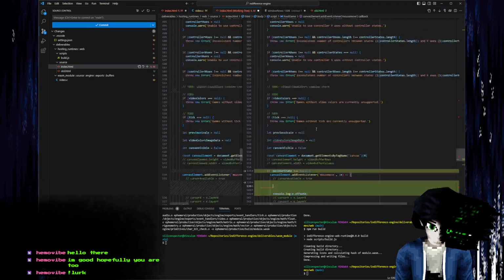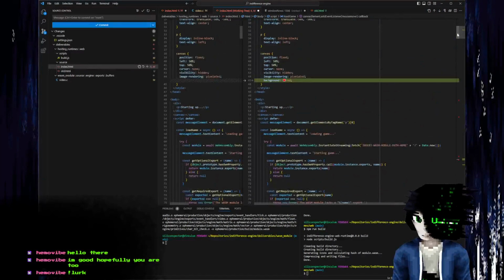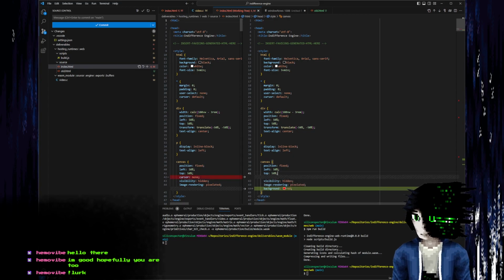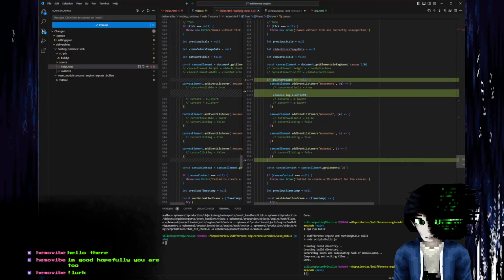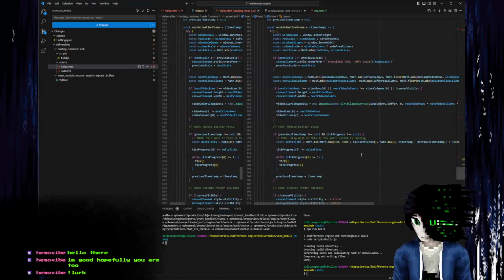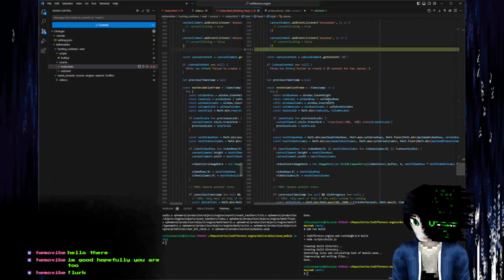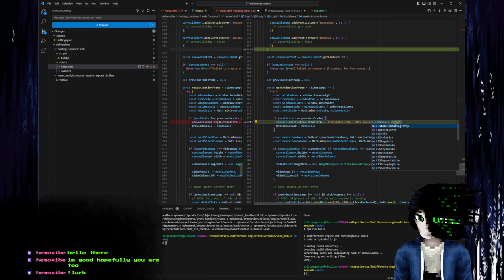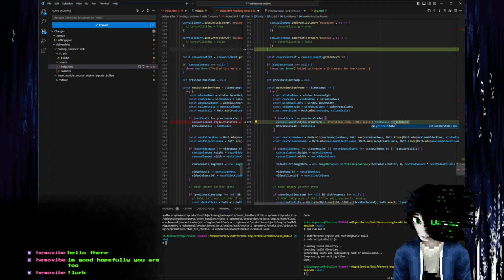I'm trying to think. Right, there's a style in here actually for the mouse. Where is it? Yeah, there we go. We don't want to hide the user's mouse unless the game is going to be rendering its own cursor. So where's that style bit? Here it is. If the pointer state is null, then don't put anything else in.